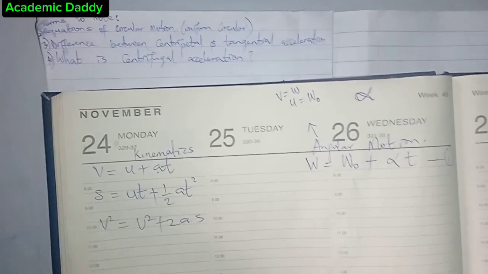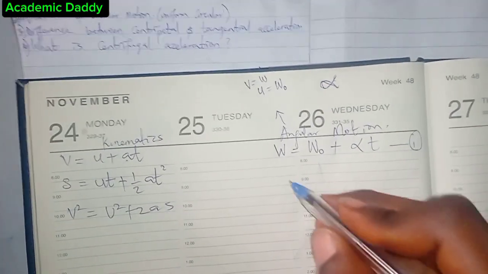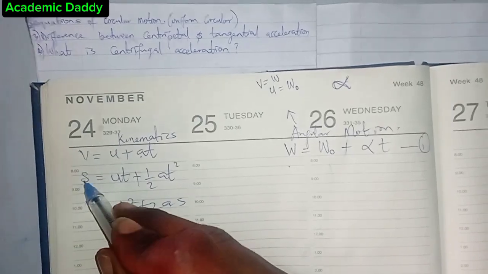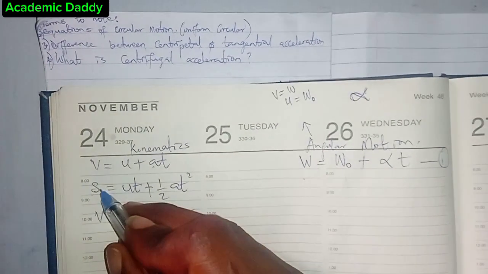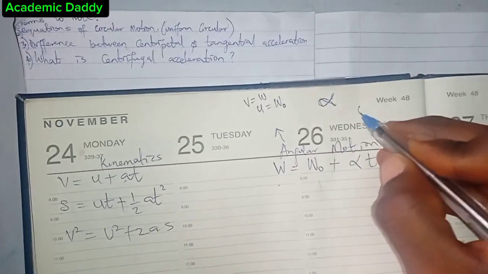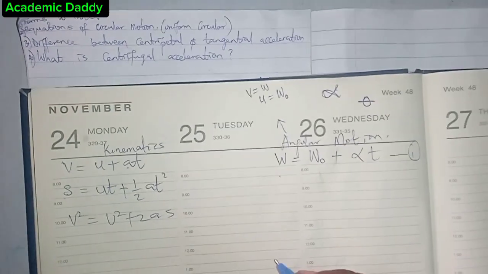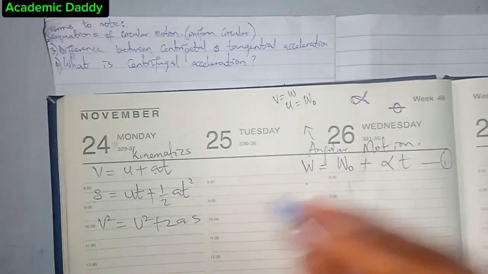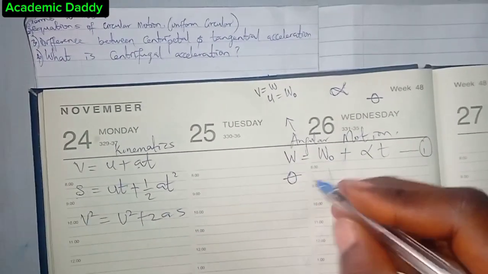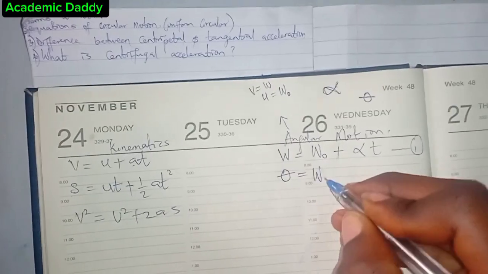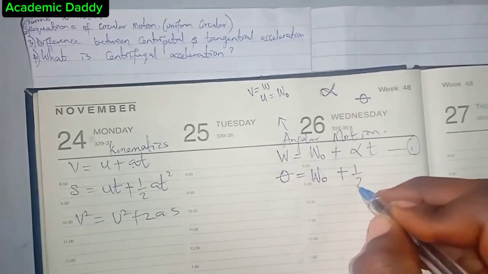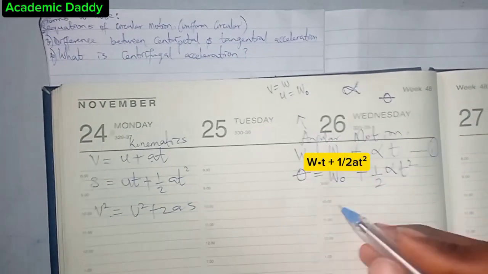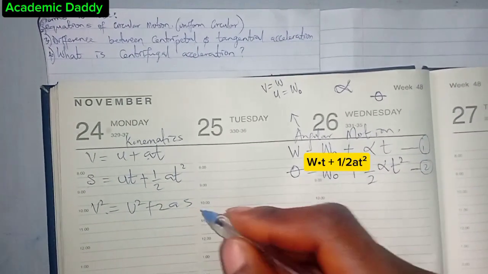Circle is at an angle 360, so it's an angular motion. So if I say angular motion, I'm talking about circular motion. Then s, what you call s in kinematics, in circular motion, angular motion, we'll call it theta. So if they tell you find the angle made, it's talking about the same thing you call displacement here. So I will say theta is equal to, where I see u, I put w0 t plus half, where I see a, I put alpha t square. Then this is equation 2. Then for this last one, which is equation 3.